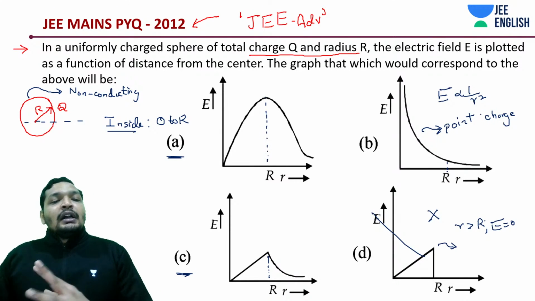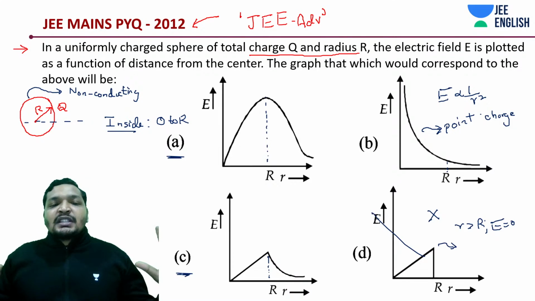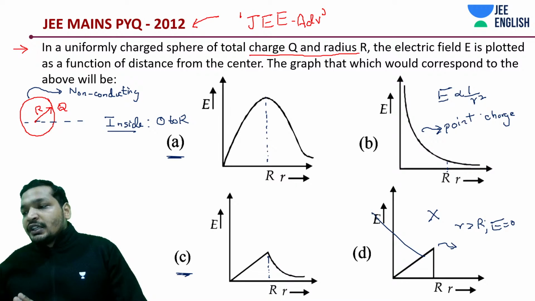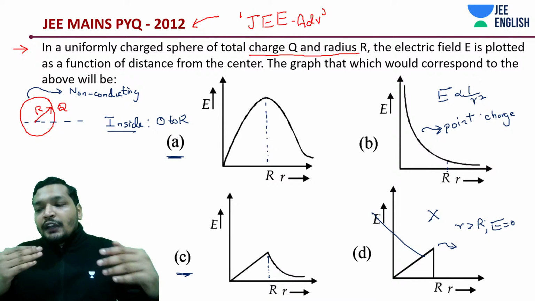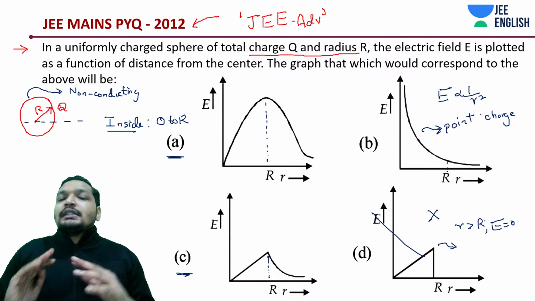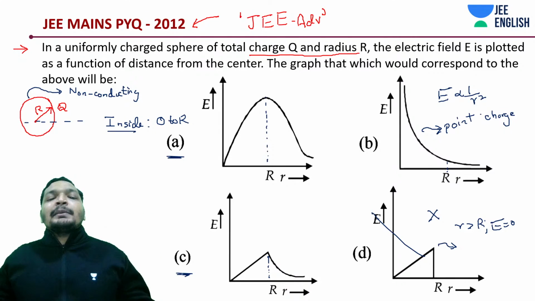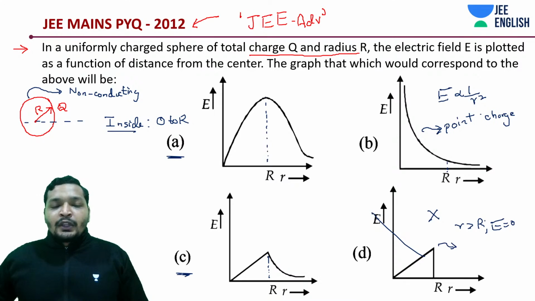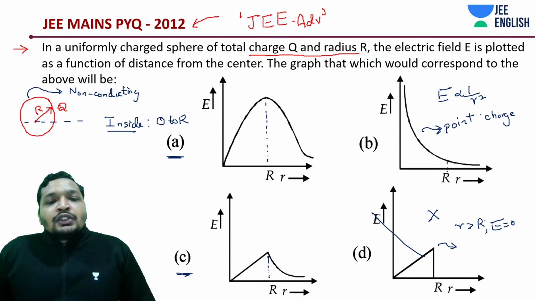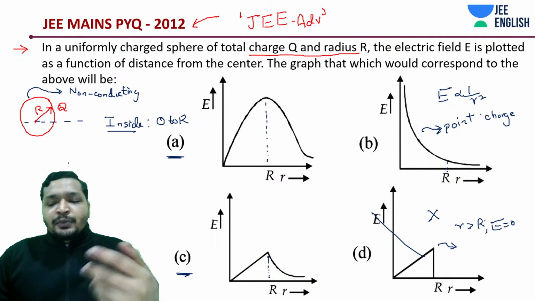The easiest way to move around such problems is not to go through the entire derivation. You need to make use of something known as Gauss law. If you work around Gauss law, it will be super easy. There are multiple ways of doing it. If you do it with Gauss law, it's like a two-line problem. If you do the traditional derivation, it's going to take longer. Okay, let's move on to the problem.